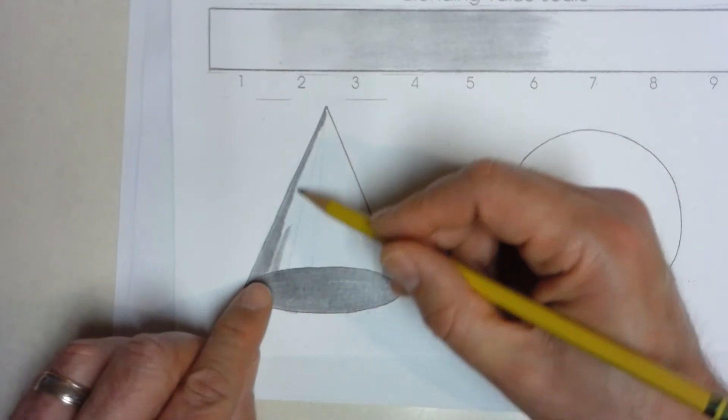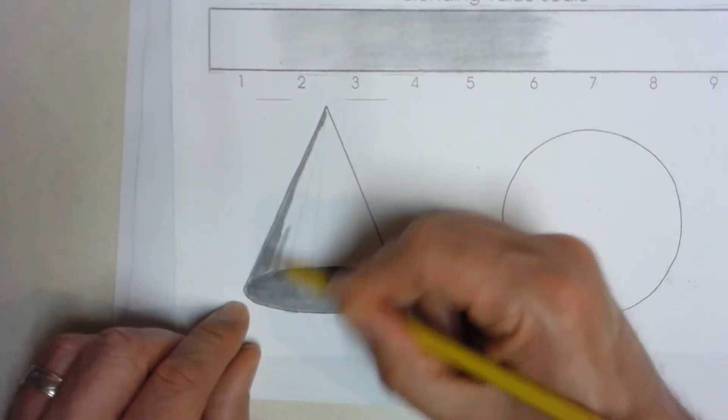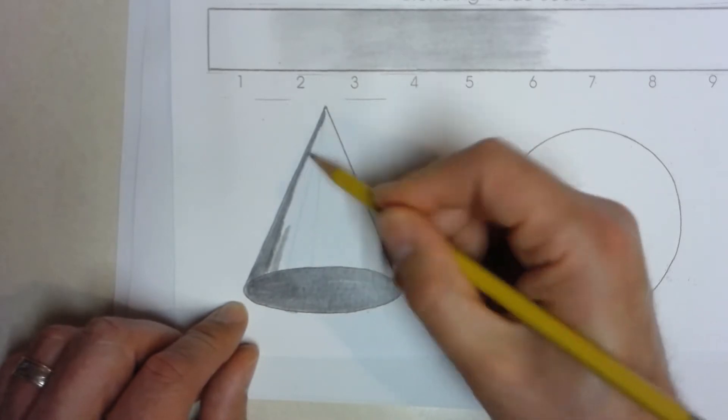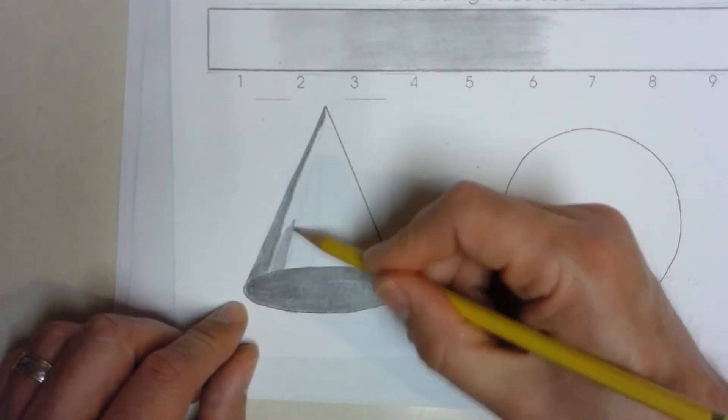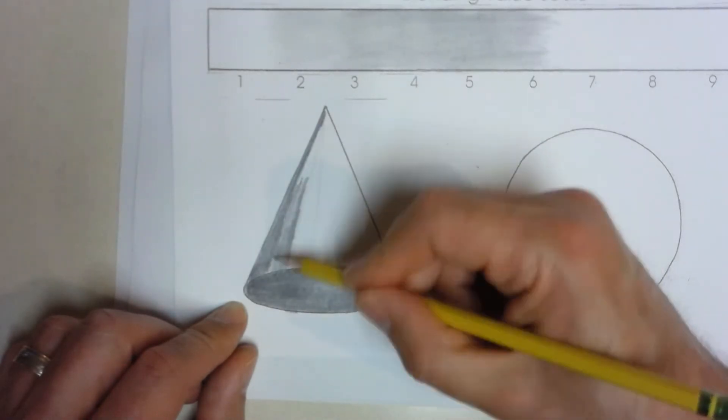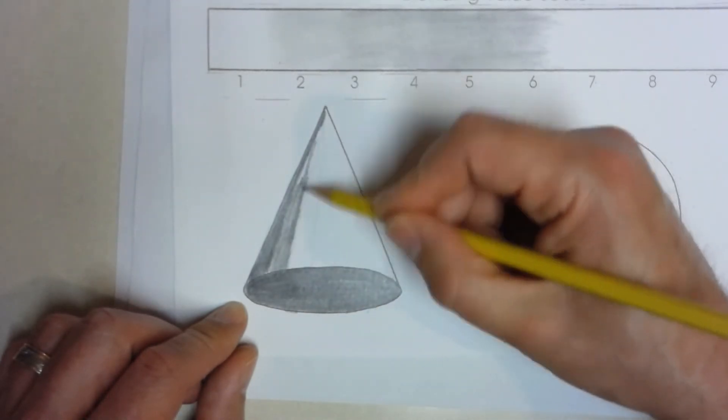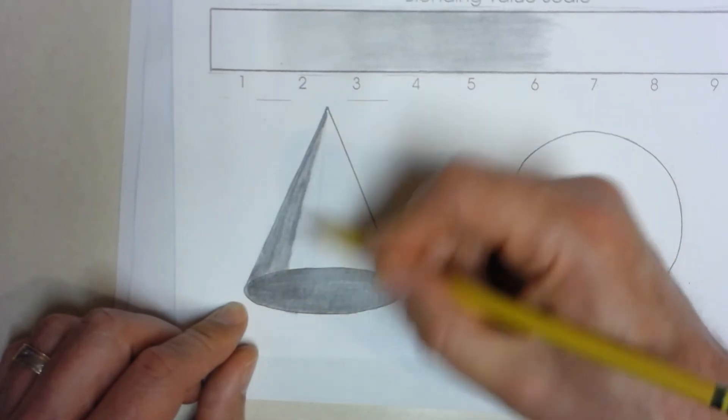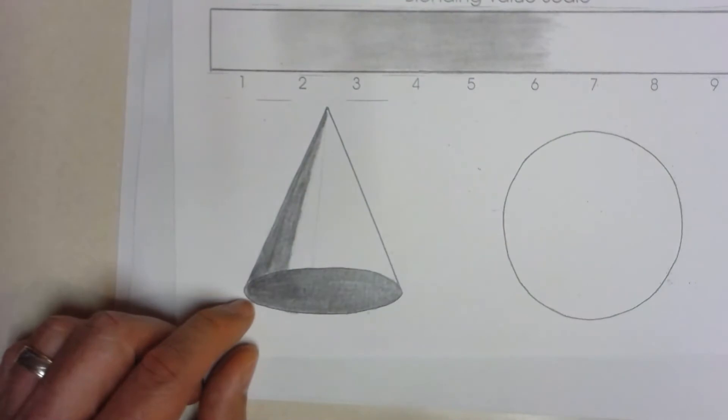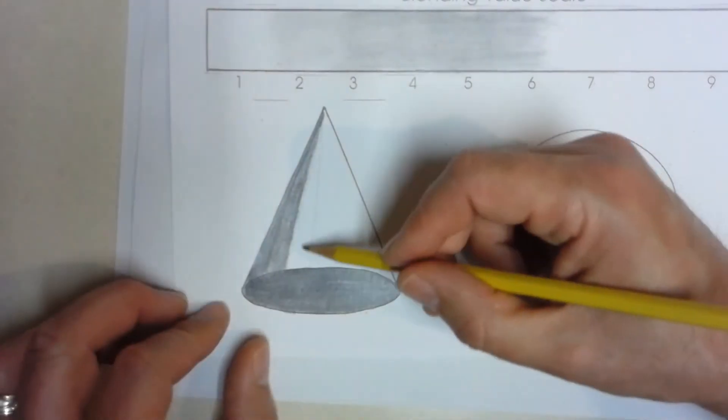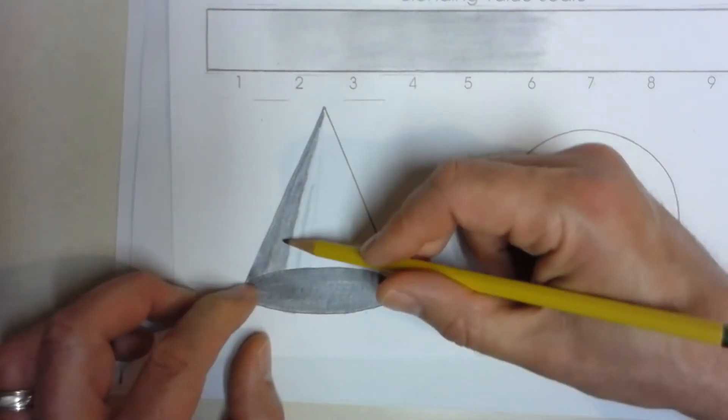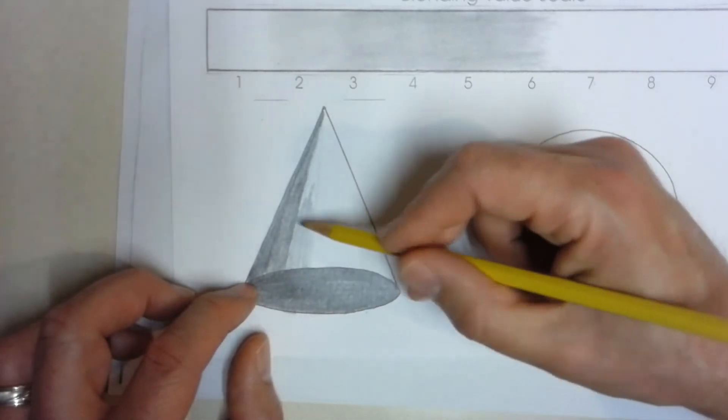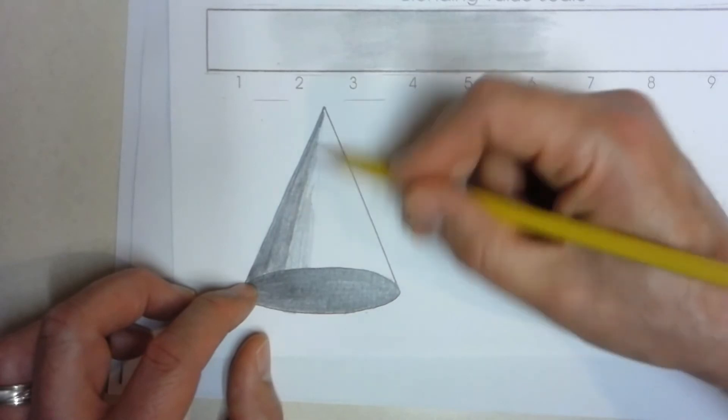I'm working into the next value, but I'm not going to push down quite as hard. Let me go back in here and layer this one more time really thick, really dark. Now over here, I'm going to layer it with not as much pressure. I'm still keeping my pencil strokes close together, but I'm not going to use as much pressure. But what I'm going to do is I'm probably going to color over it two or three times. All right, I haven't blended it yet. Over here, I'm now going to push down not as hard as I did here, but even a little lighter. And you're going to see some definite separations in value. We want to get rid of those eventually.